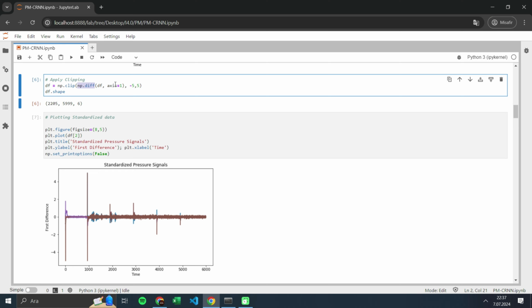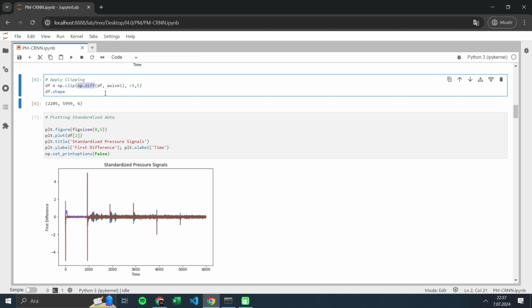With axis equal to 1, it calculates the difference between consecutive values along the second axis for each sensor. And np.clip with minus 5 and 5. What is this? It clamps the values to the range to limit extreme variations. And this step helps to normalize data by emphasizing changes in pressure while suppressing outliers.